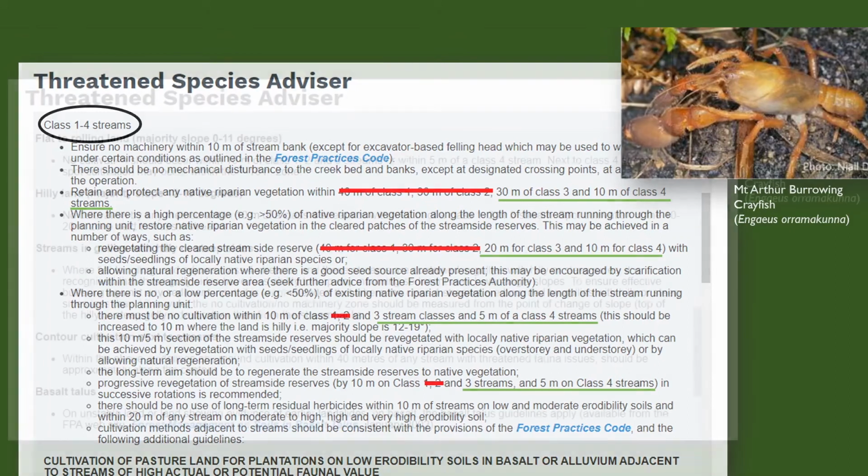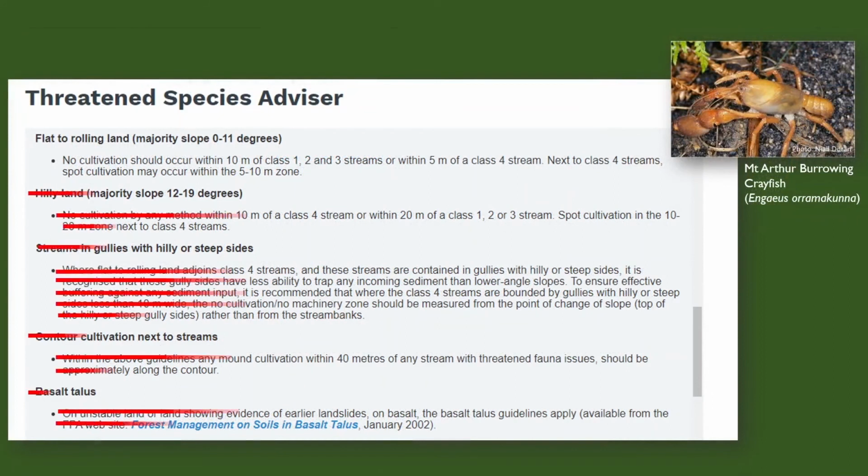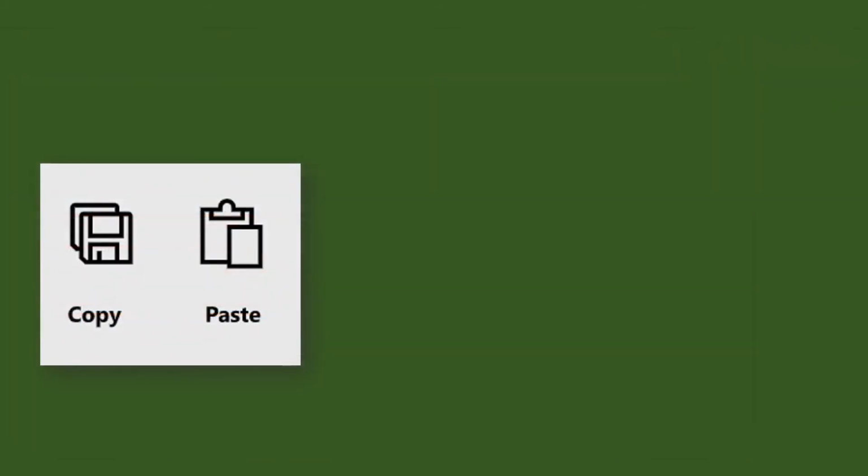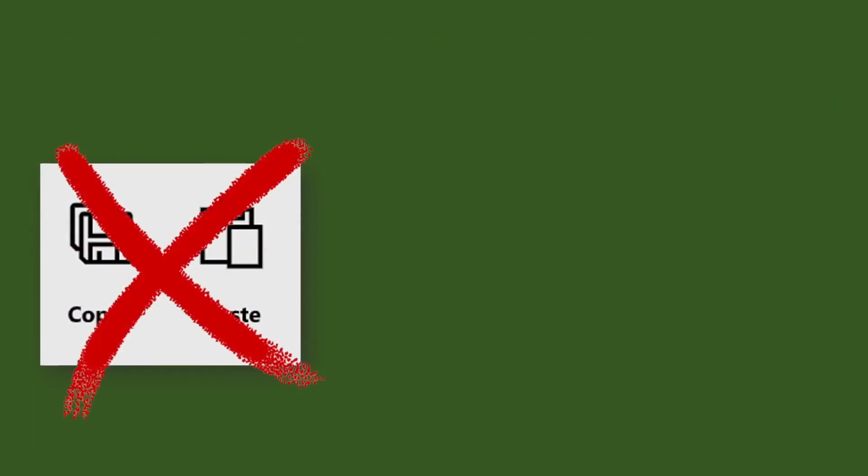We are also operating only on flat land, so do not need all the guidelines for steep land cultivation, including all the extra unnecessary recommendations as FPP prescriptions clogs up an FPP document and makes it less clear for the contractors carrying out the instructions. The key take-home message from this is to not copy and paste the recommendation word for word, but to instead reword it to suit the context of your FPP.